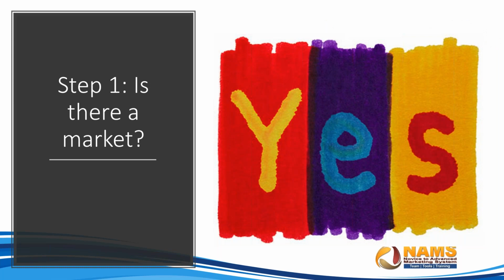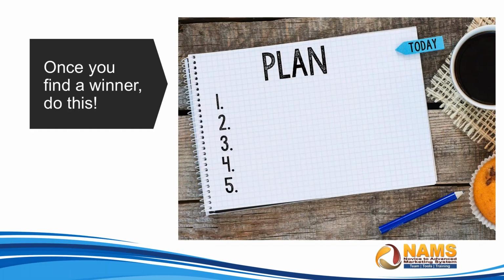Now that's the testing piece. Now we haven't done anything. We haven't posted a piece of content. We haven't done anything yet. That's step one, finding the market. And we have found that market. Now what do we do next? If we found a market, we know it's a winner. We know there's a lot of money being spent in it. What do we do next?